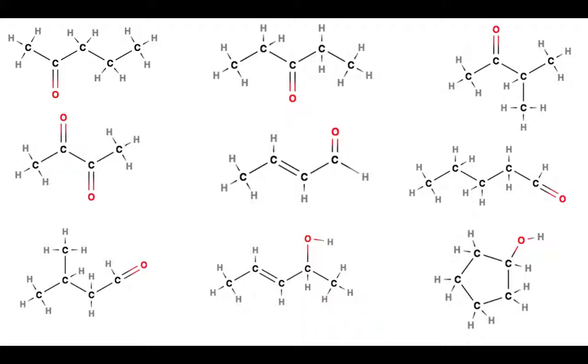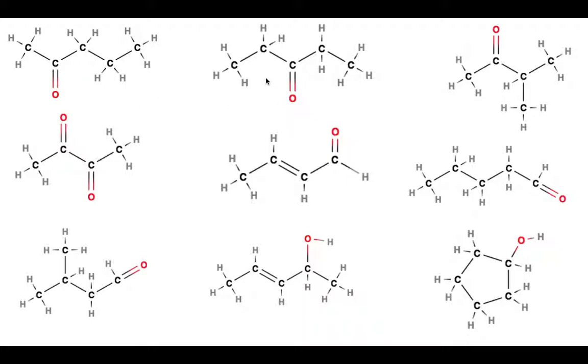We're just going to work with these 9. These will be our 9 molecules. There are others, but the molecule is shown in these 9, so we don't need to worry about the rest. What we're going to do is try to weed some of them out by looking at the infrared spectrum and the NMR spectrum. Right now, the mass spectrum tells us that all of these could be the molecule because all of these weigh 86.